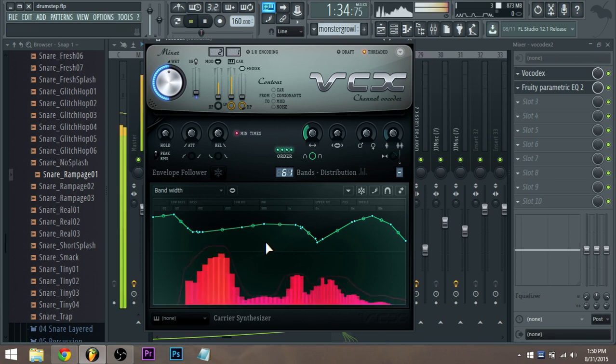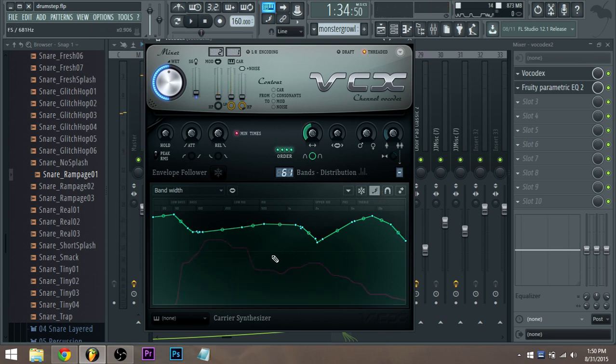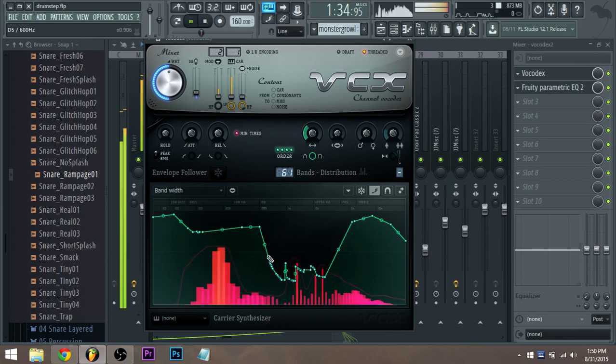Why is it doing that? I usually kind of dip low, dip a little valley in the mid.